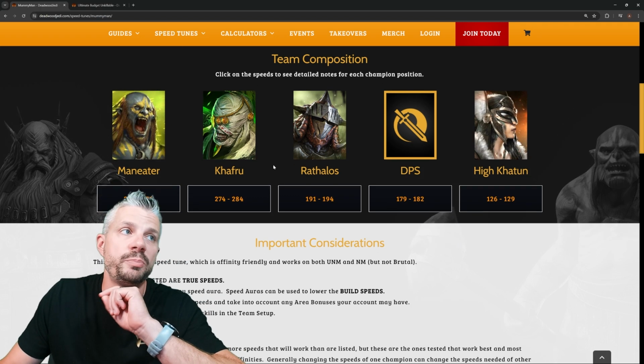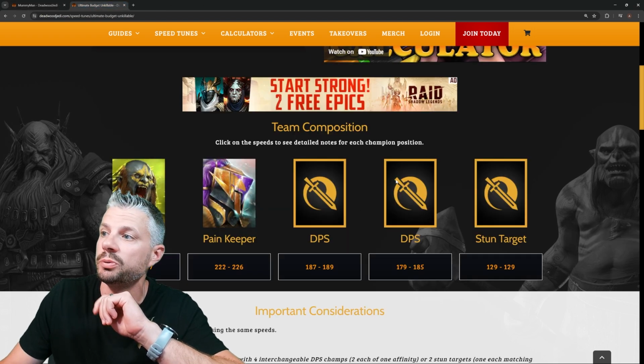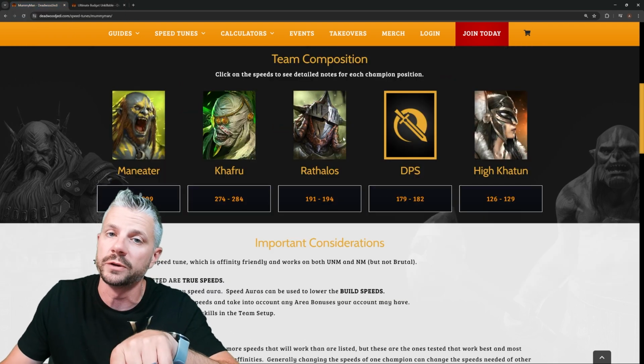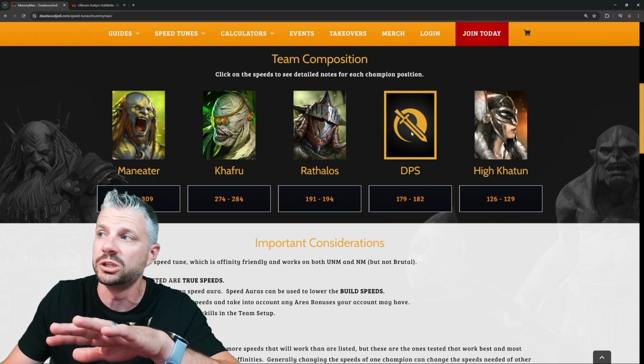The Mummy Man composition here does not have as much flexibility, right? The ultimate budget, you can put any 2 DPS and any stun target in with Maneater and Painkeeper. This one, you need Rathalos, at least for Nightmare. Ultimate Nightmare, you can swap out Rathalos for any DPS. You can run any 2.